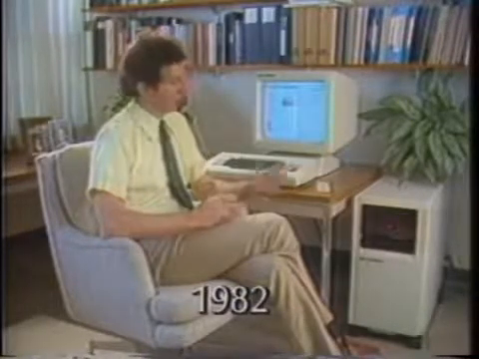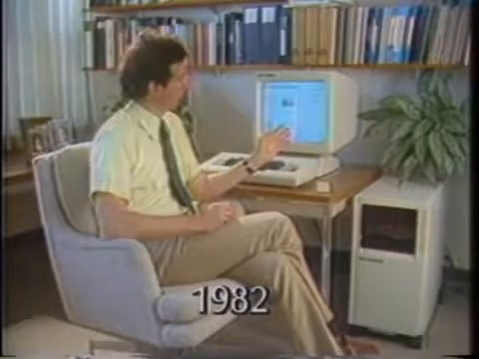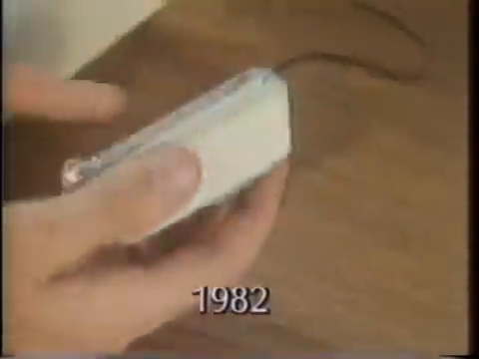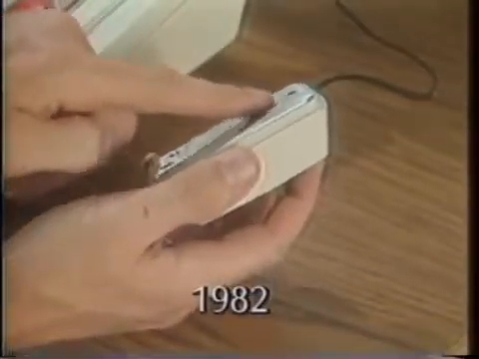I'm David Smith. I'd like to introduce you to the Xerox 8010 Star Information System. This is a new computer designed for office professionals. It consists of a processor, a large display screen, a keyboard, and a pointing device called the mouse. Stars are normally connected together by the Ethernet local area network. This not only allows stars to communicate with one another, but it also lets them share resources such as file storage and printers.